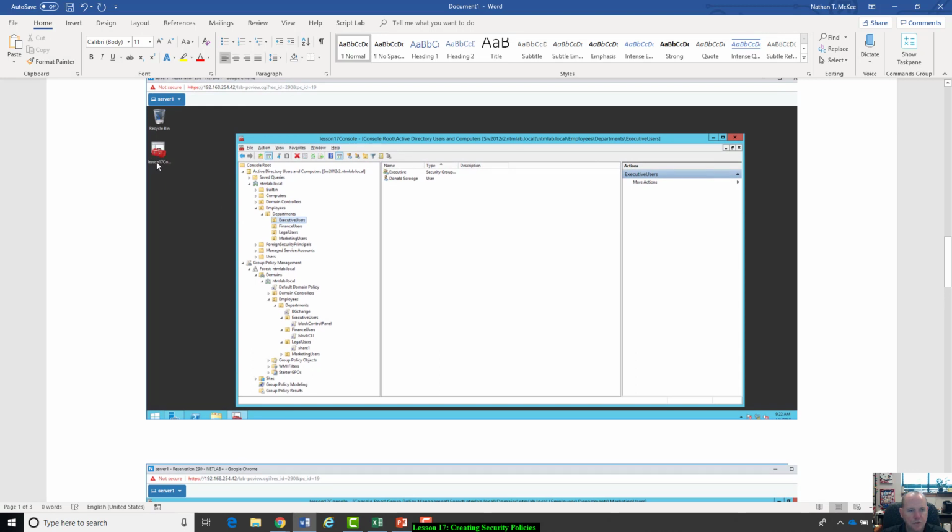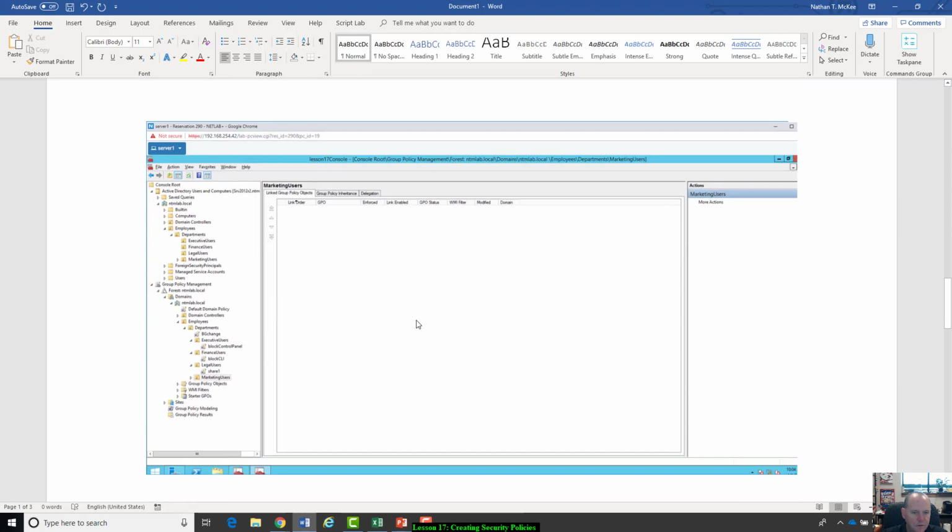You need a screenshot of just the console that you set up, named it lesson 17 console. I can see all your domain, all your organizational units, and the corresponding group policies, and make sure they're in the correct place. Like under departments, make sure background change is under there, not under a child organizational unit.